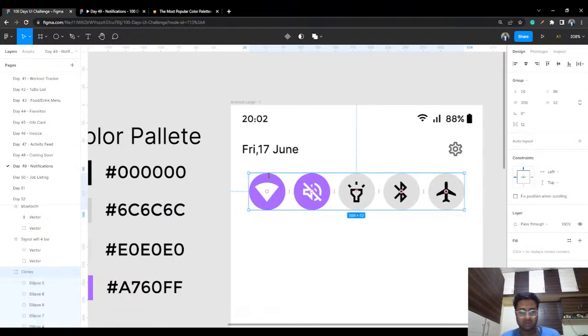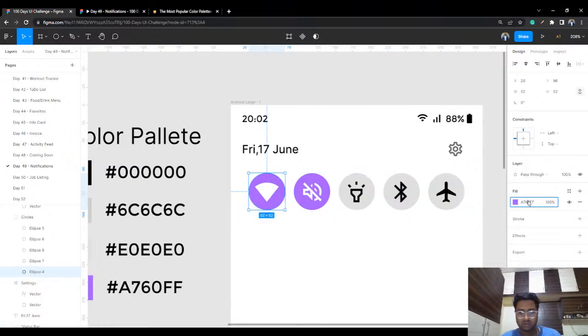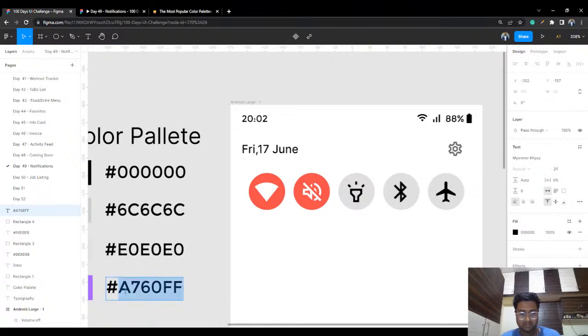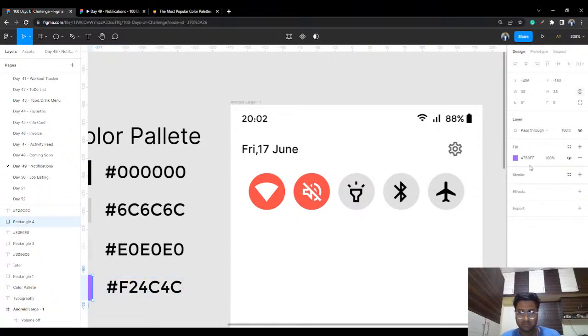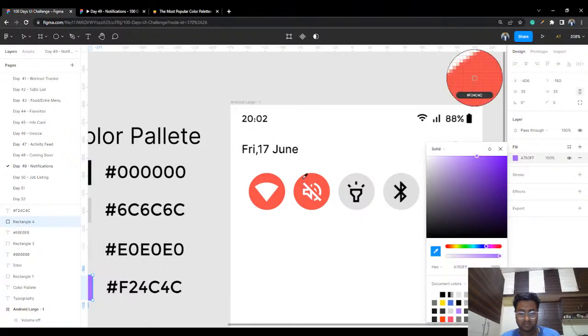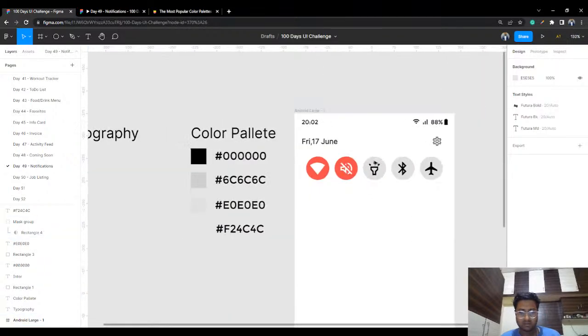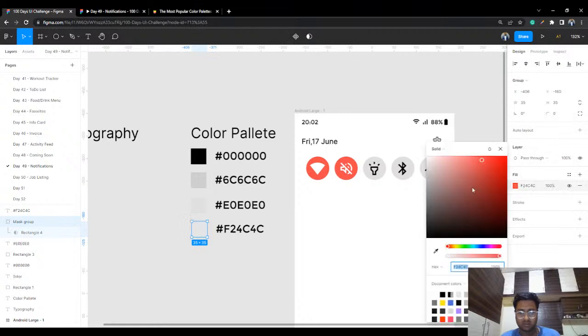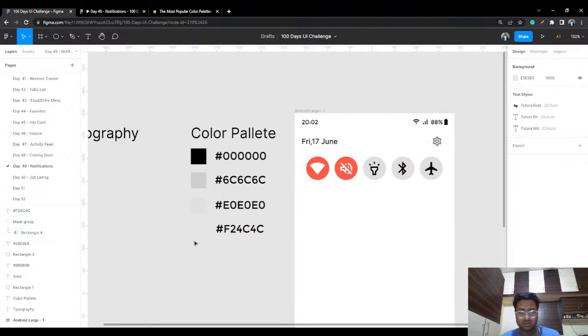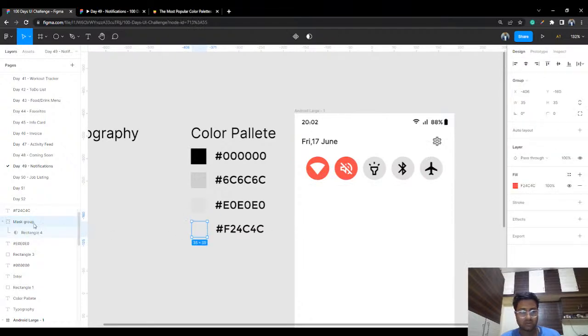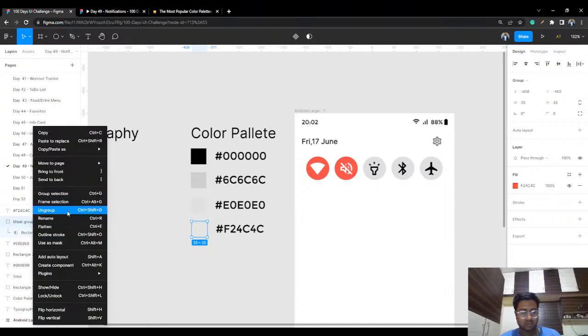Let me check this one out. Yeah, I like this better. Mask.